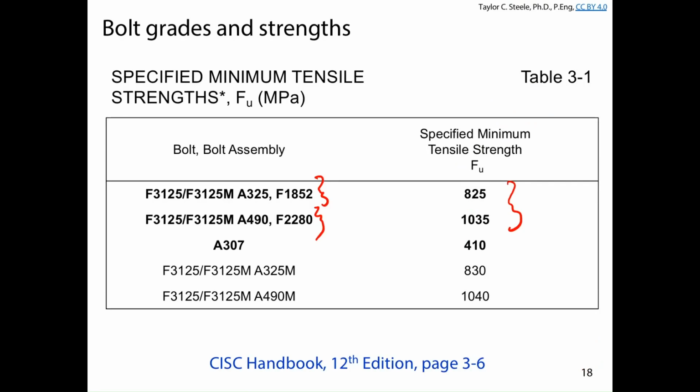A307 we don't really use very much. And then down here, I've got the metric equivalents. So these are all the imperial standards, A325, A490. There are metric equivalents, A325M and A490M, that they exist, I guess, in theory. There's a reason here, though. That bolding on the top 2 lines, that's not my bolding, that's the bolding in the handbook. Any ideas based on what we've perhaps said before, why those values for imperial designations might be bolded, where the ones for metric designations might not be bolded?